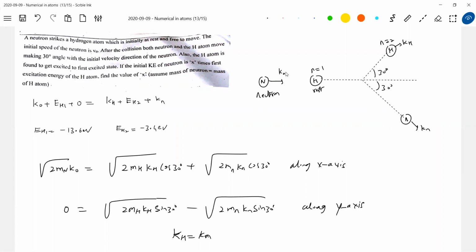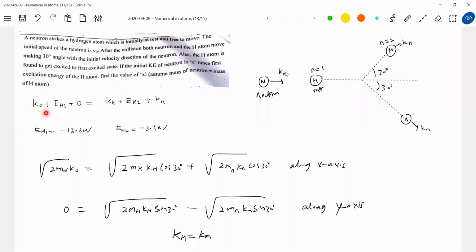Instead of the first excited state, let the hydrogen atom get excited to n equal to 3. I think you're going to write EH3. In that case, what happens? The K naught will take another value. So what are the permitted values of the neutron energy so that the hydrogen atom gets excited? Means you keep on writing n equal to 3, n equal to 4. But these two are unknown, no? What to do? Conservation of momentum here. Kh equal to Kn is what I showed here. Substituting this here, we'll get a relation between K naught and Kh. Solving these two equations, we'll get K naught.